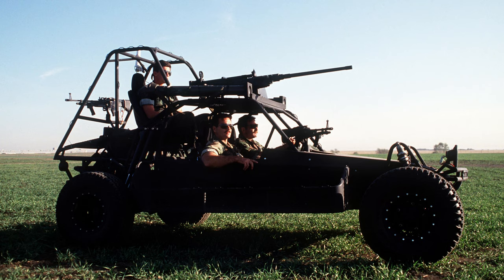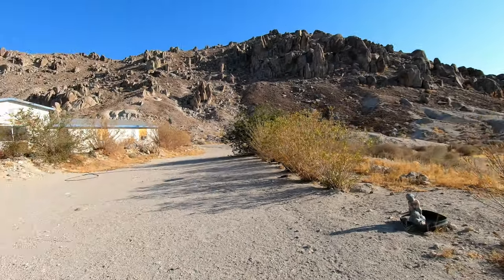The sounds that we needed were for a featured vehicle in the film — it's sort of like a militarized dune buggy called a fast attack vehicle. While we couldn't get access to production cars, we ended up finding something really, really similar through a private owner about ten minutes outside of Death Valley.